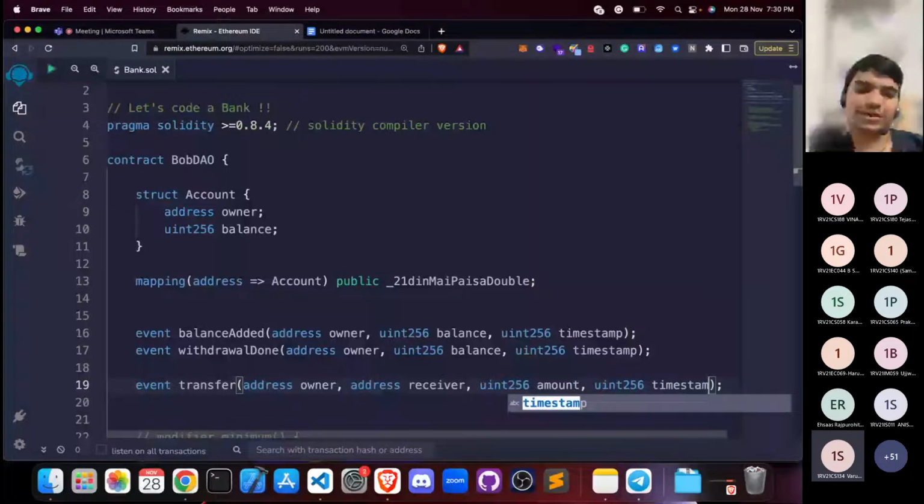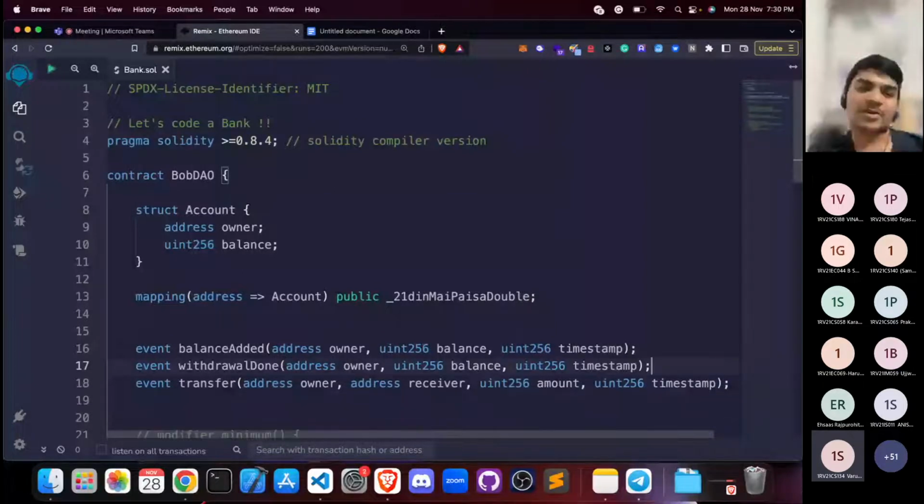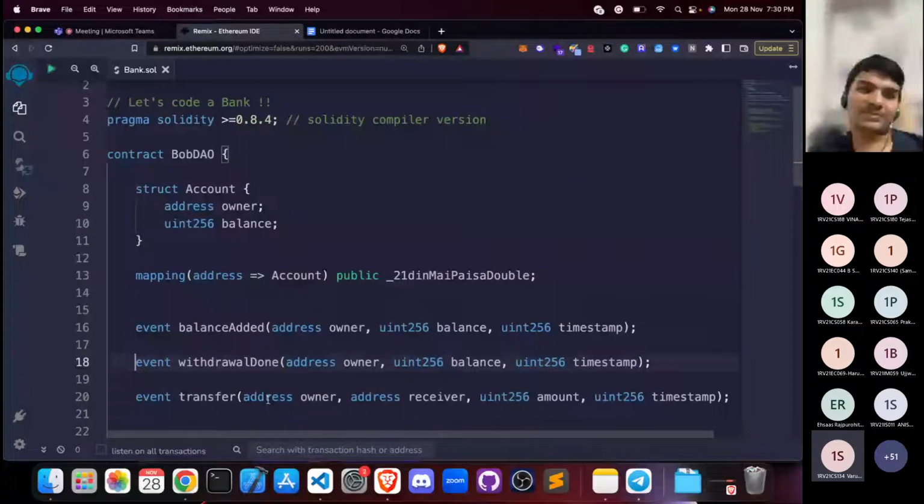Do we need some kind of check that only this much amount of balance can be added? No, it's decentralized. You can send as much as you want. But banks have that, right, that you need to deposit this much amount of money.